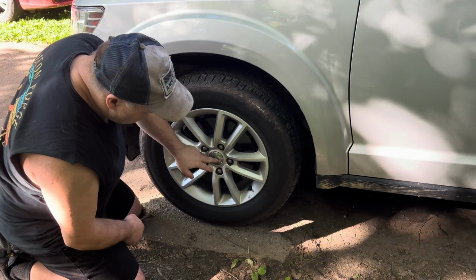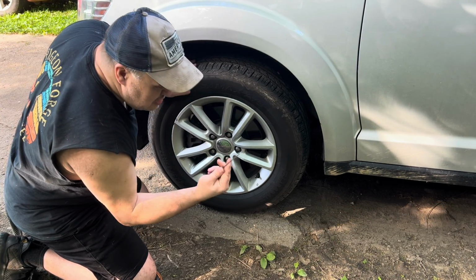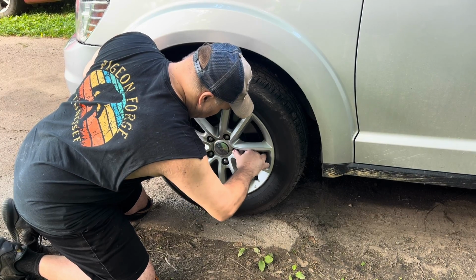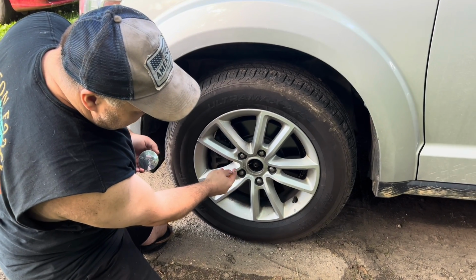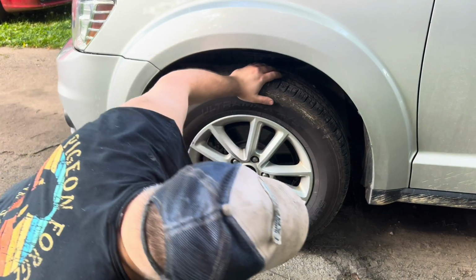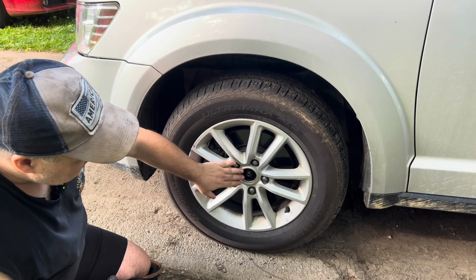What I'm going to do first is take the center rim cap or hub cap off the center. I'm just using a small flathead screwdriver to do that. Pops right off of there. And this is going to expose the axle nut. For this axle nut, you're going to want a 32 millimeter or a 1 1/4 socket. I'm going to go ahead and try to break it loose, but not take it off all the way.